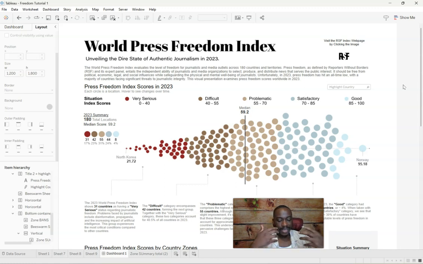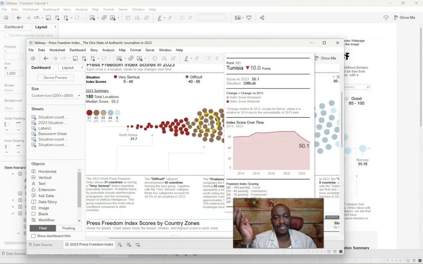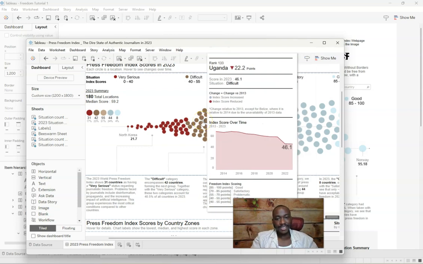And just in terms of assimilating those insights, you need to do it gradually. So for that reason, the top layer of this viz is focusing on 2023. When you hover on each point, you can now see all this information, such as where does it rank, how many points did it go up or down by, and what are the scores over time. And then we're adding even a bunch more things there. So that's something that you can utilize from time to time.